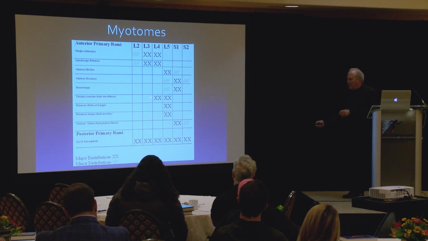But then somebody comes in with drop foot, and you've got a problem because there's 2 roots that can involve here. So if somebody comes in with a weak EHL and a weak tibialis anterior, what root do you think it's going to be? L5, right? But if they come in with a weak tibialis anterior and no EHL weakness, more likely than not, it's an L4. It's a nice little differential.